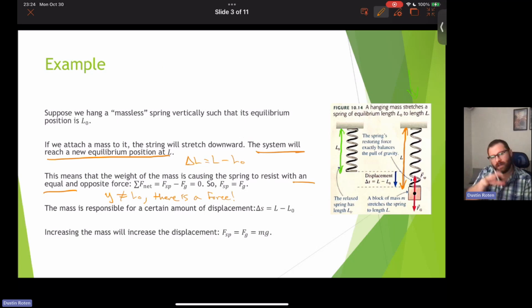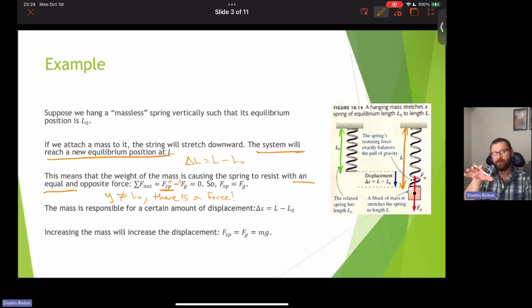So let's set up a Newton's second law situation here. Actually, it's going to be Newton's first law because there's no acceleration. So we know the spring wants to pull up and return to its equilibrium position. That's positive, but we also have the mass pulling the spring down, keeping it away from its equilibrium position. That's why it's negative, because it's pulling down. These things have to cancel each other out.